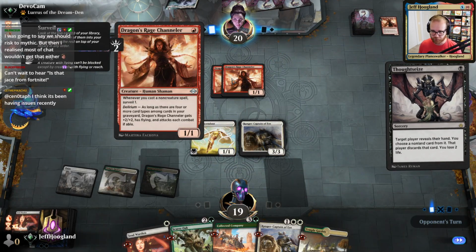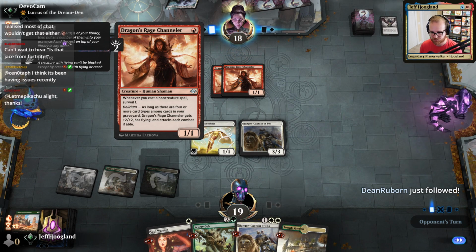So Chandler here, for those that aren't familiar, when they eventually hit 4 card types in their graveyard, it becomes a 3/3 with flying that has to attack each turn.